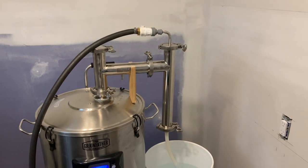Just a quick look at what I've done for a steam condenser for the Grainfather S40. The S40 does not come with a steam condenser and nobody makes one for it, so you have to create one yourself. I tried out two solutions — this one and a domed lid — and the domed lid had problems, so this one works the best.